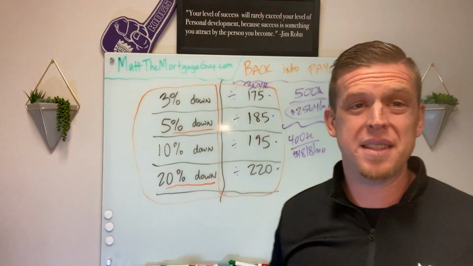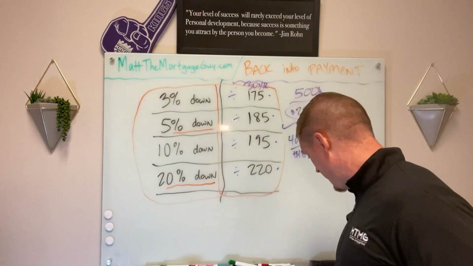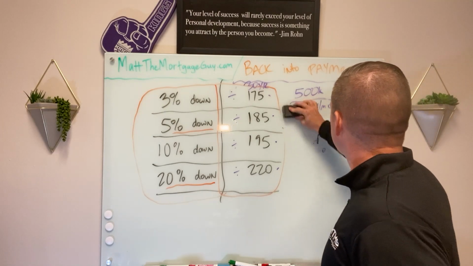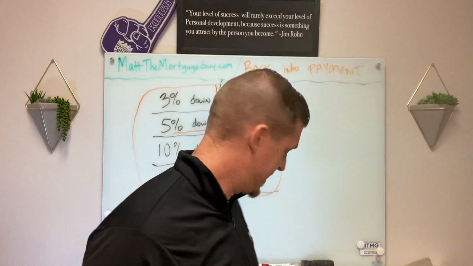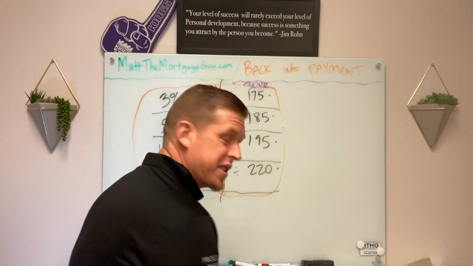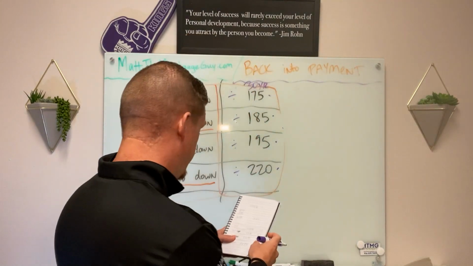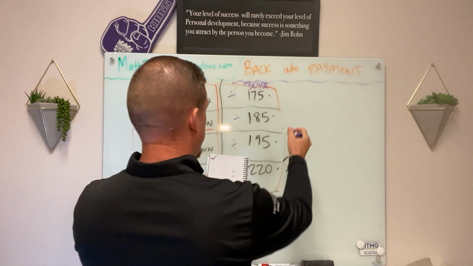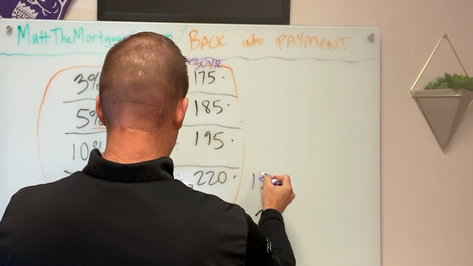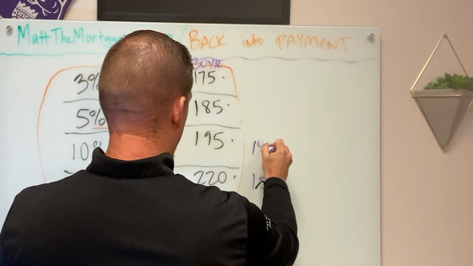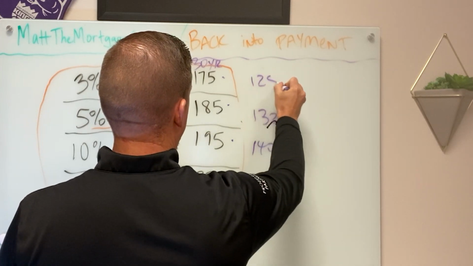I had people reach out to me and say, Matt, does this work for a 15-year? Well, yeah, it works. The numbers are just different. The payment's higher, right? You can't use the same calculation if you're doing a 15-year loan because it's getting paid off a lot sooner. I used a lower interest rate, obviously, because the 15 rates are lower, but where'd it go? These numbers were more like 155, 140, 132, and 125.